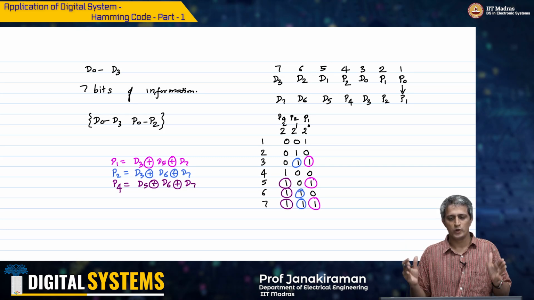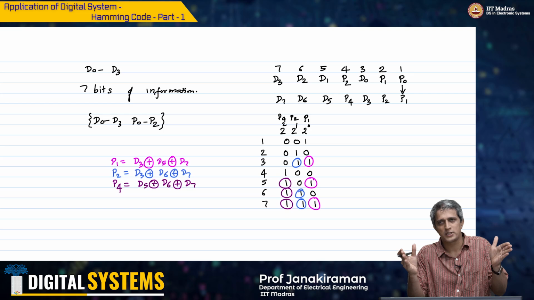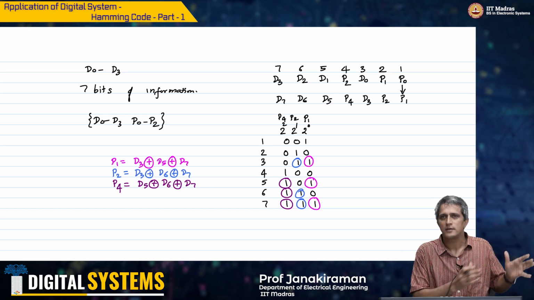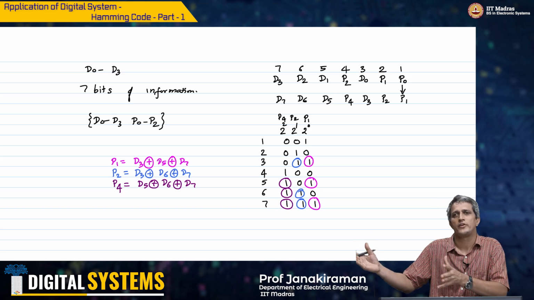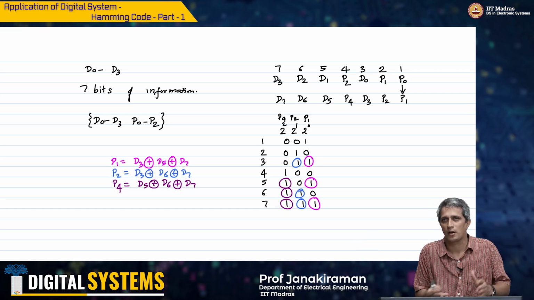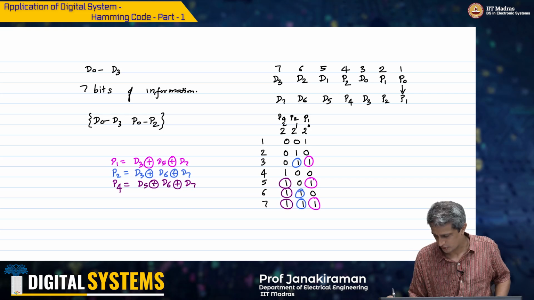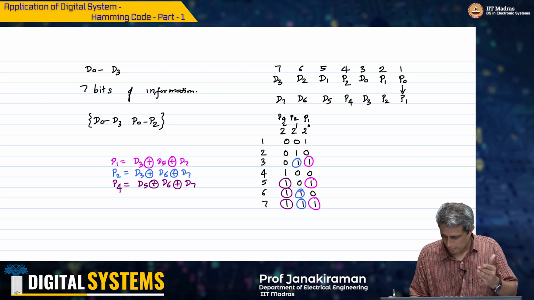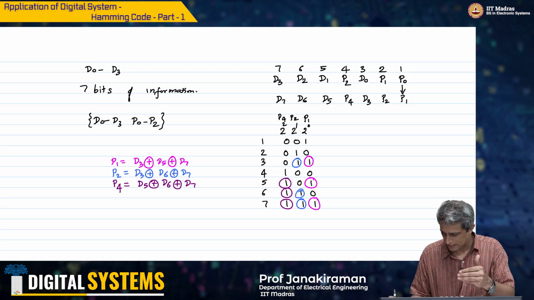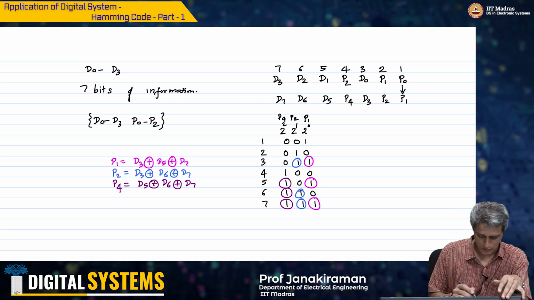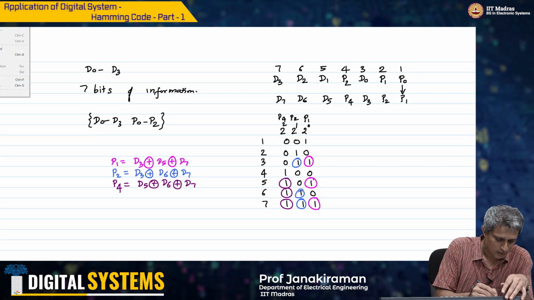So what you do is you take the 4 bits of information and then perform these XORs and send 7 bits of information in this particular manner across the channel, and then we will see what happens. Maybe what we will do is we will quickly work out one example for a specific case, so let me take this here.